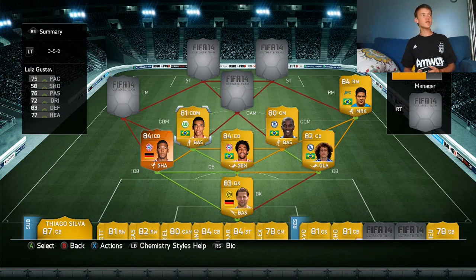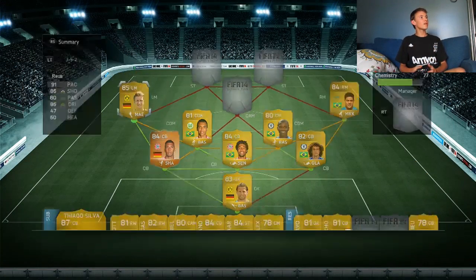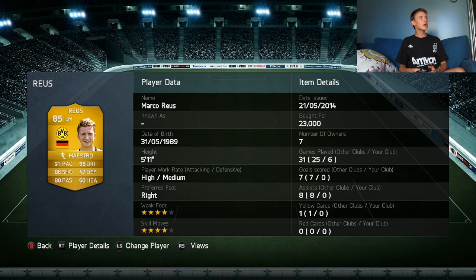An amazing player. Alright guys, so at left mid, we have Marco Royce. Now Marco Royce, an absolutely crazy player. Only 23,000 coins. I haven't actually used him that much in this game, but he is amazing.